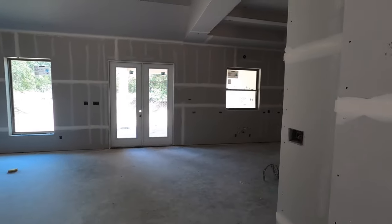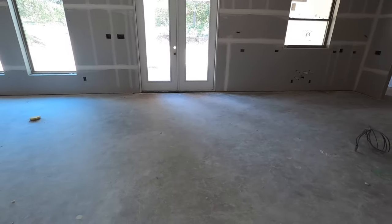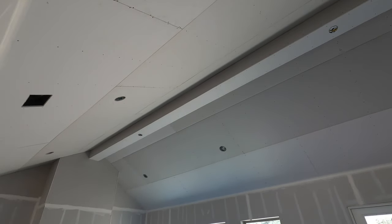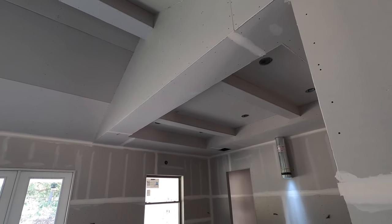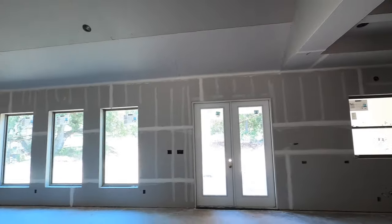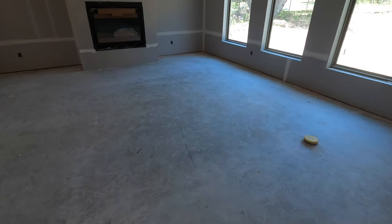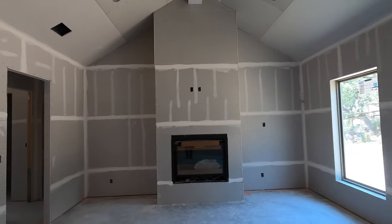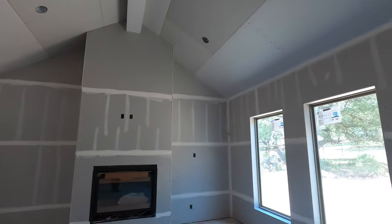This is going to be the main living space, so you're going to have the kitchen. Right here is going to be a place for the dining room table, and if you look up, you can see it's framed for wood cedar beams — the same thing in the kitchen is going to have two of them. Lots and lots of living space right here. They've got in-ground outlets and your fireplace, with a little place for stuff on the sides of it as well. I really do like this plan.